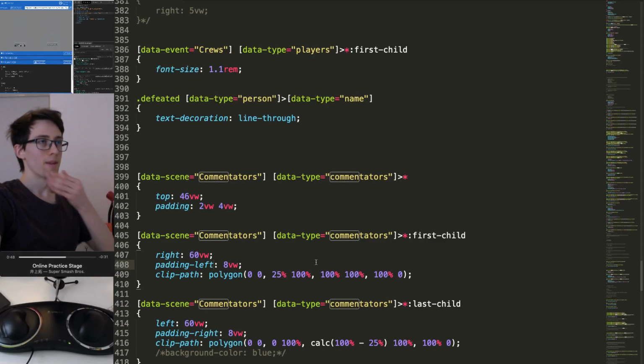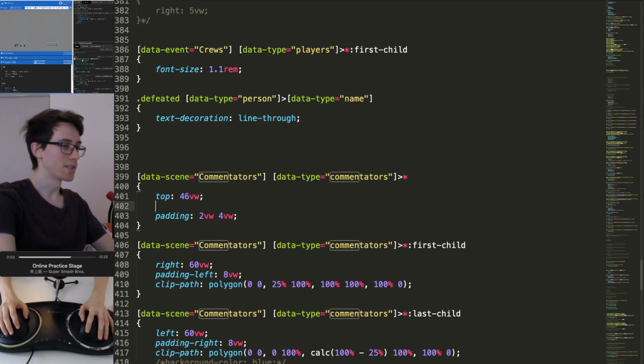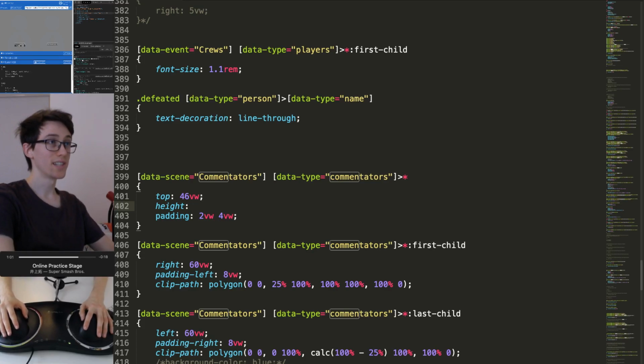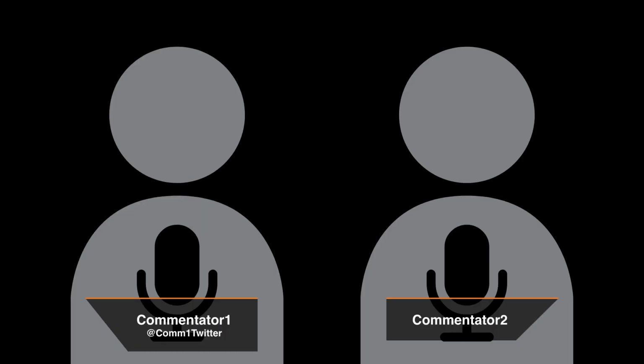So let's just try different heights until something works. Something like 220? I'm just totally guessing here. 20 would be too much. Let's try 10. Save that, have a look. 10 is too much as well.